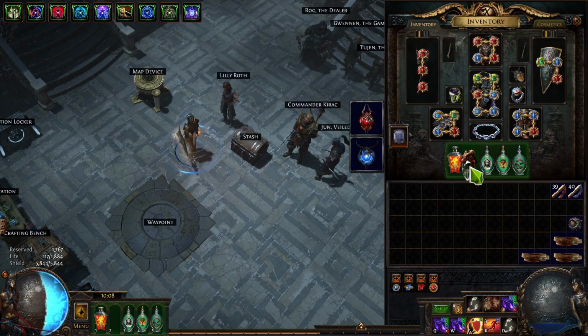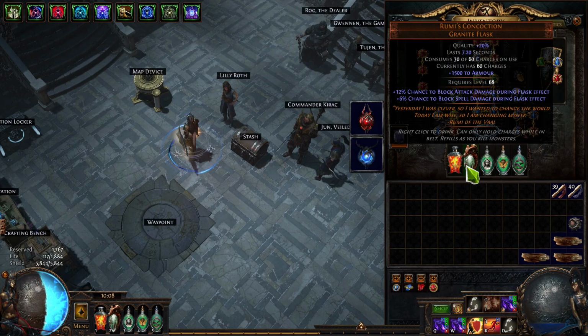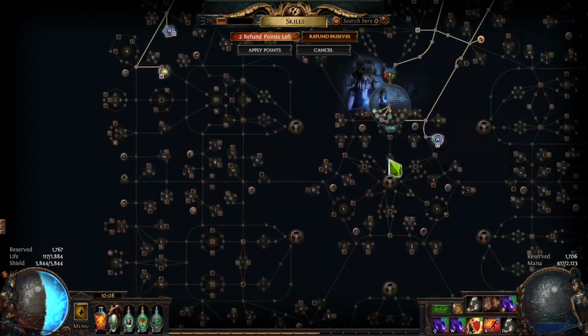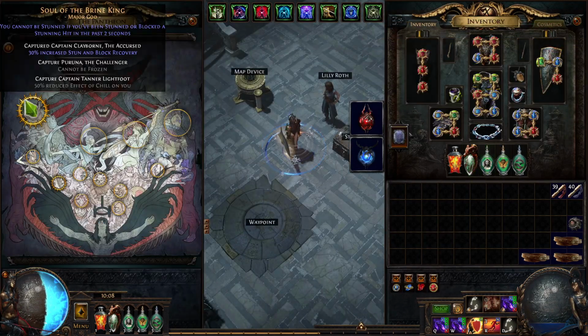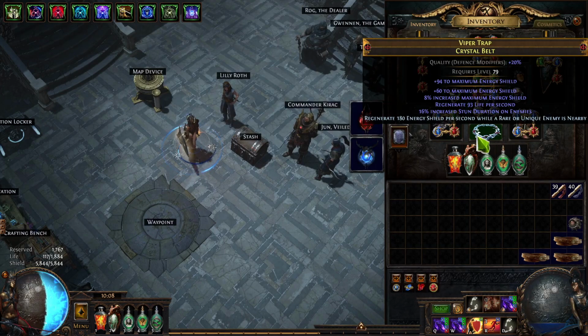this. For the flasks, Dying Sun for the extra projectiles and AoE, Roomies for the block and armor, Silver Flask with also chance to avoid being stunned. I like running this, even though we're running this modifier here. Stun threshold is based on the 50% of energy shield instead of life. I'm running the stun avoidance, and I'm running the Brine King just so I never get stunned, so I don't have to deal with that.